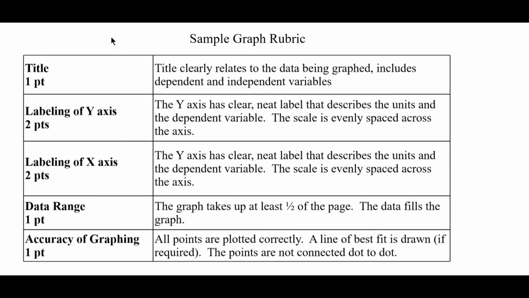Lastly, I'm going to look at how I'm going to grade your graphs. Okay, this is a sample rubric for a graph, and it tells us all of the things we've talked about. Our title includes dependent and independent. How are the axes labeled? Can I see the units and the label, and is it evenly spaced across? Same thing for the Y.